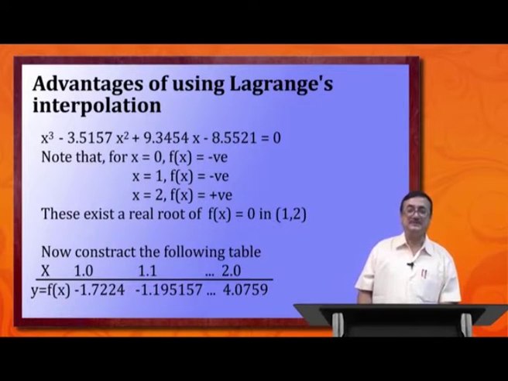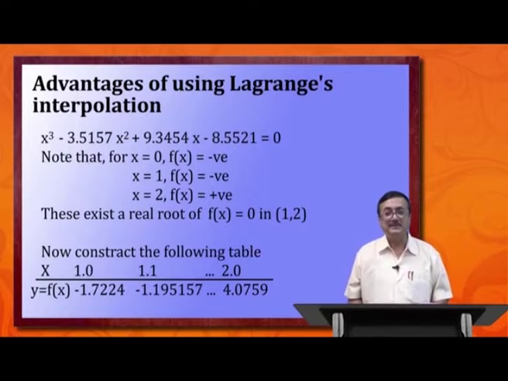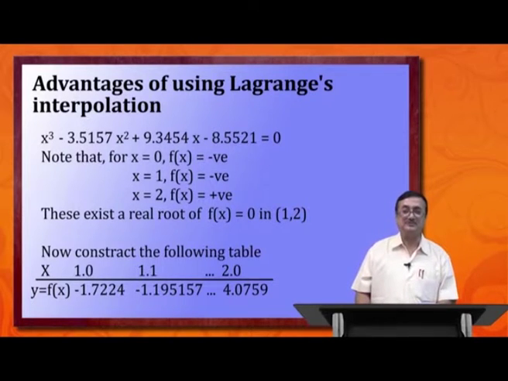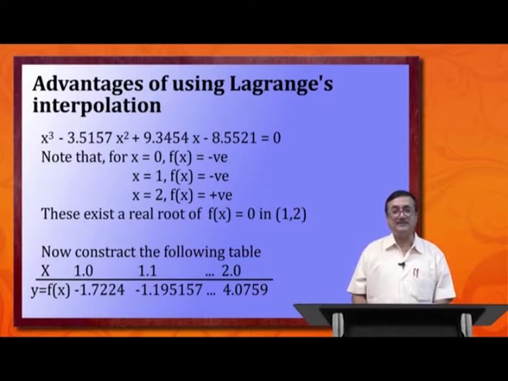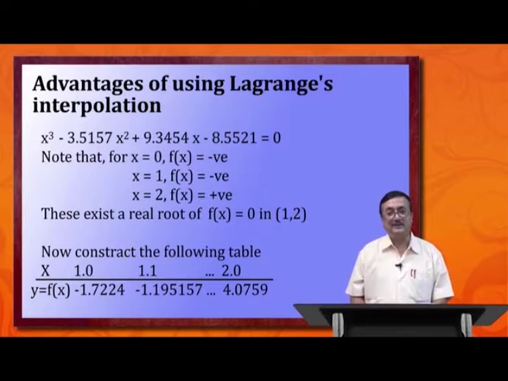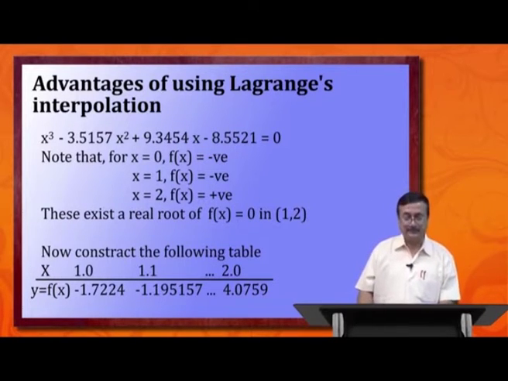First of all, we assume that f(x) is a well-behaved function, that is, it is free of oscillations in the neighborhood of the root. With this assumption, we may conclude that if f(xi) and f(xi+1), the product of these two quantities, is positive, then there will be no root in between them. On the other hand, if f(xi) multiplied by f(xi+1) is of negative sign, of opposite sign, then there will be exactly one real root within it.